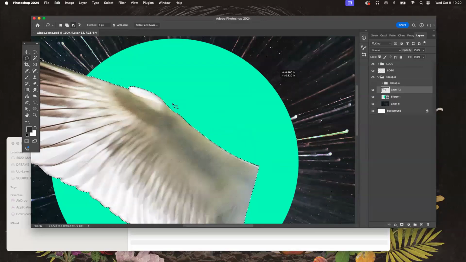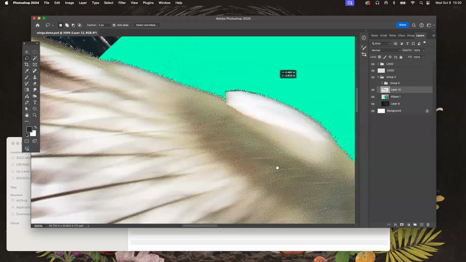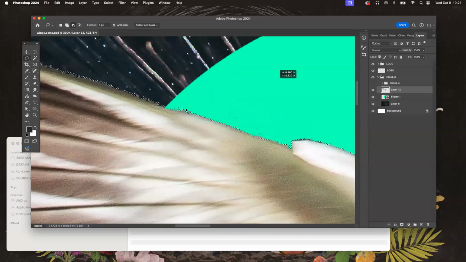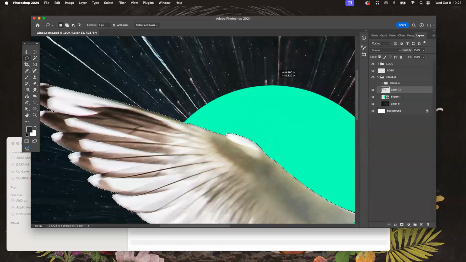So I'm on the lasso tool, and when I hit Option, you'll see a little negative sign. And when I hit Shift, you'll see a little plus sign. So say I want to take a little bit away from the edge to remove that unclean, jaggedy edge by doing it in this shortcut way. I'm just taking Option and running down freehand and removing that. And it's slightly cleaning it up. And again, this is just one of many ways that we select and mask things.